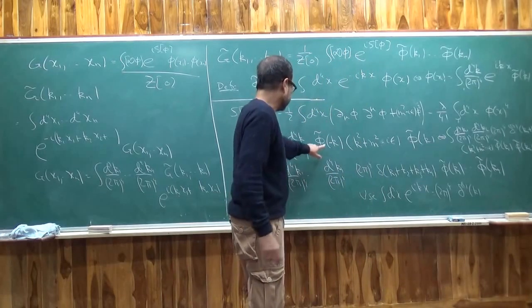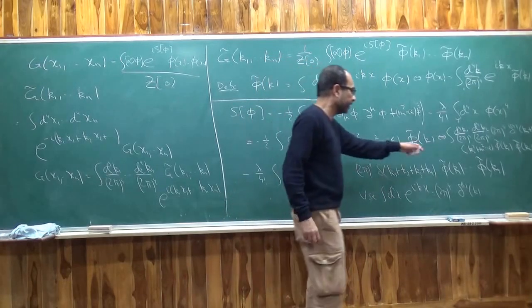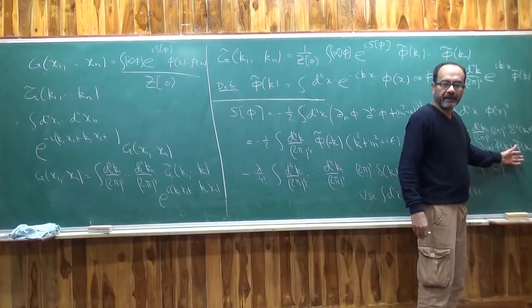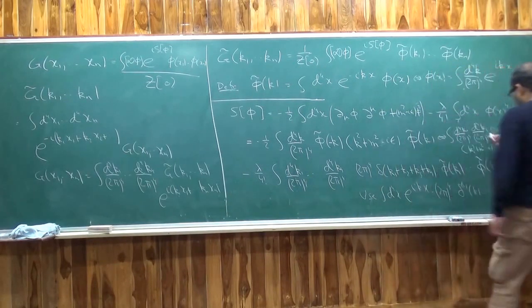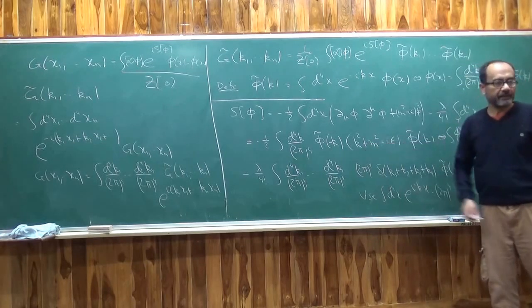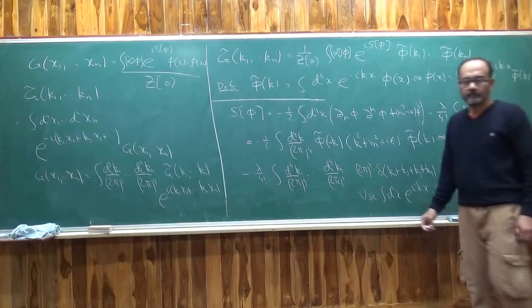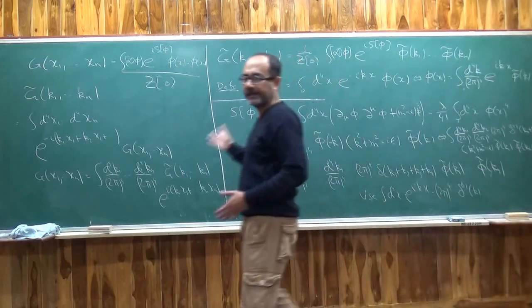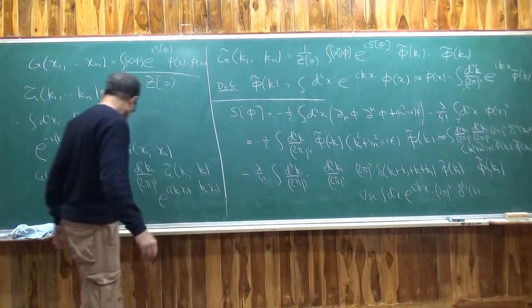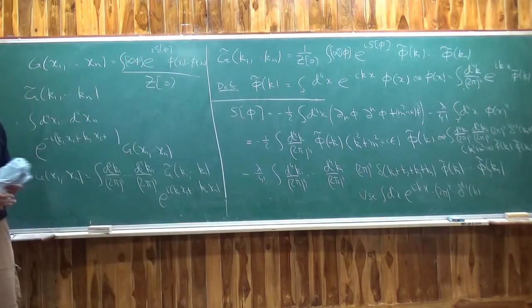The reason that this becomes minus k and k is because, to begin with, you have an integral of this form. Then you can do one of these k2 integrals, and that sets k2 equal to minus k1 because of this delta function. And that's what leads to this expression over here. So this is a straightforward evaluation of the x integral after you substitute. Other questions?